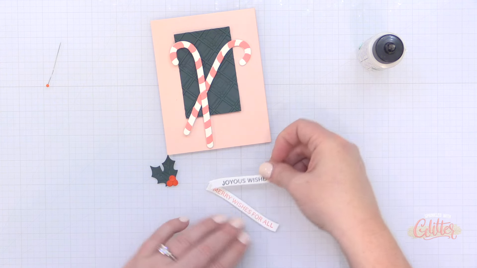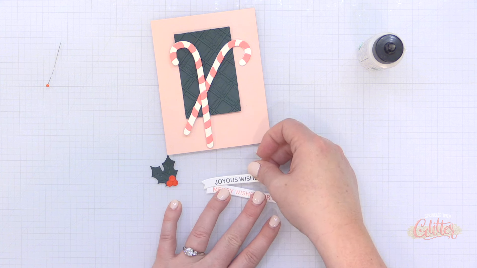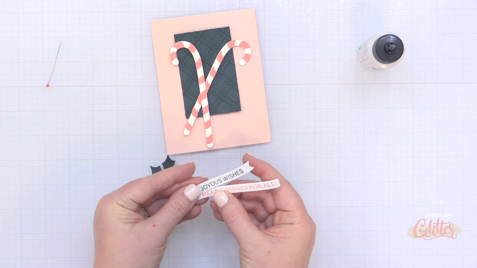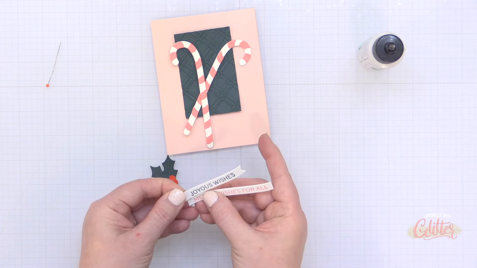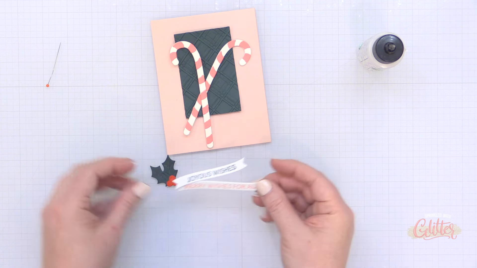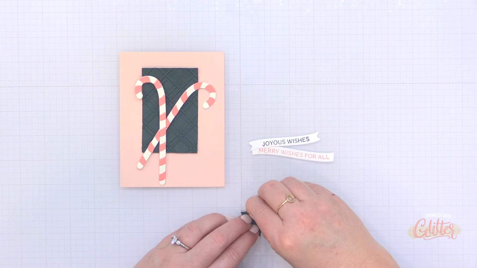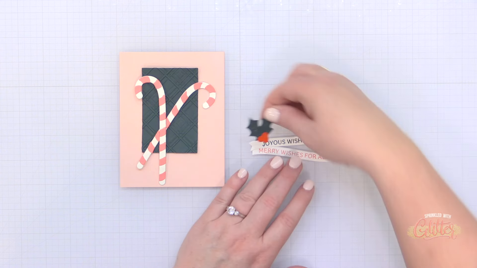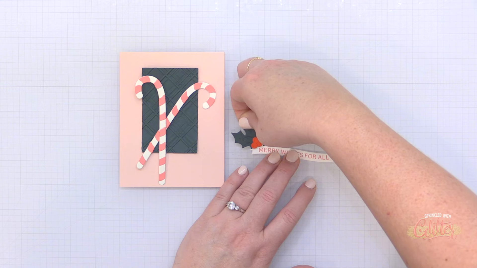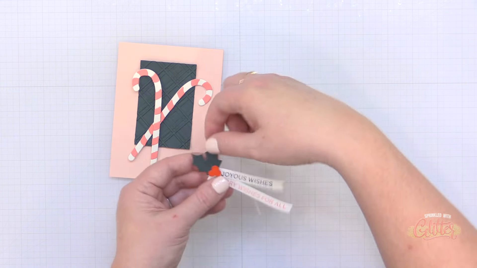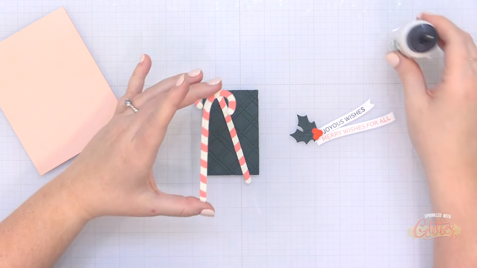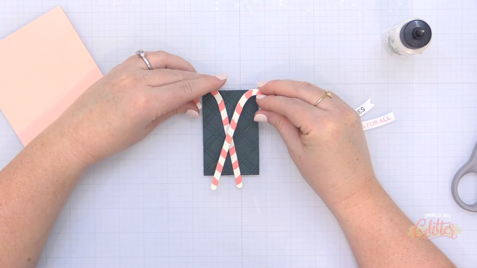And you can see I have a couple of my sentiment strips here that I am going to adhere together and overlap and create a sentiment focal point over the top of these candy canes. So I just used a little bit of tape runner adhesive, I have one of the Rainforest colored greetings and one of the Watermelon colored greetings. And I also have my holly here that I am going to attach to these sentiment strips using a bit of foam adhesive. And I know many people are thinking why use the Poppy cardstock on the berries when you have so much Watermelon. I love a pink Christmas card but I always like just a tiny bit of red, I just think it brings it all together. So I felt like the berries were the perfect place to bring in that little splash of red.